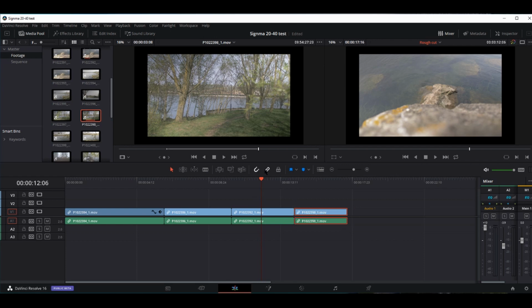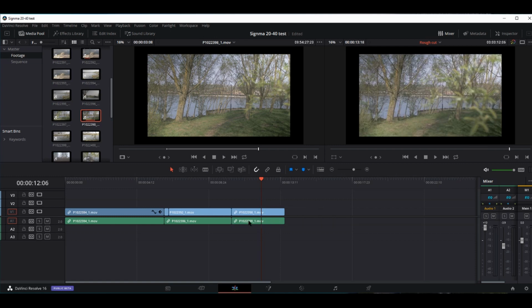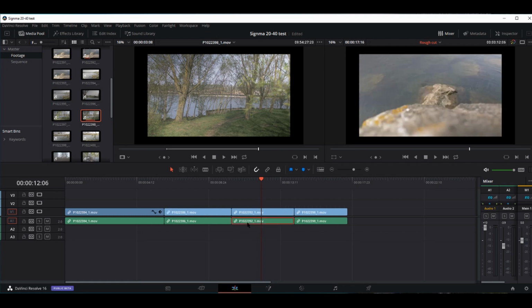You've also got this link icon, and essentially if you turn that off, what that enables you to do is individually select things so you can delete them without deleting both. Now, while we're on the topic of deleting, just be careful. If you hit the delete button, you'll delete 2 things, and you can see something quite destructive happening here. However, if you hit the backspace button, you can select and delete just the thing that you've selected.